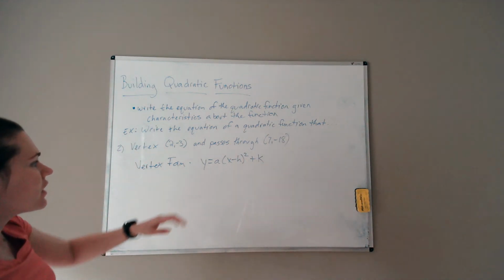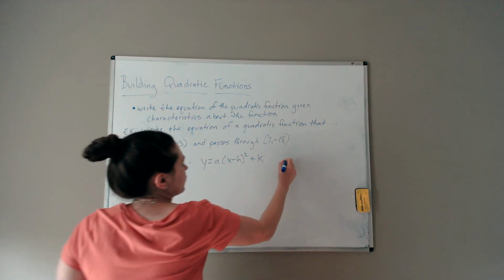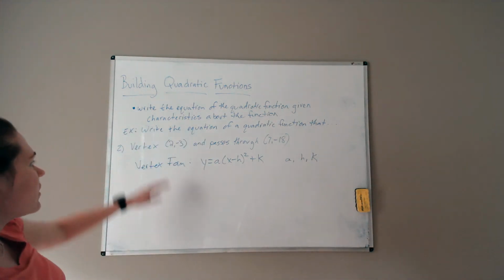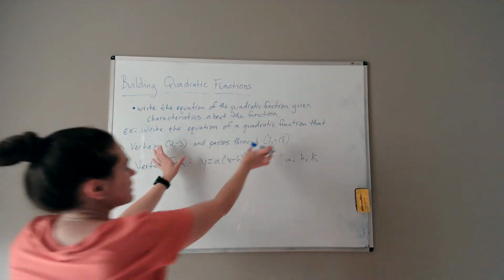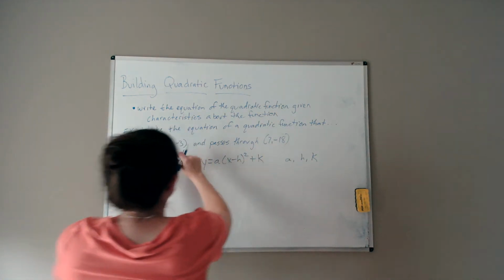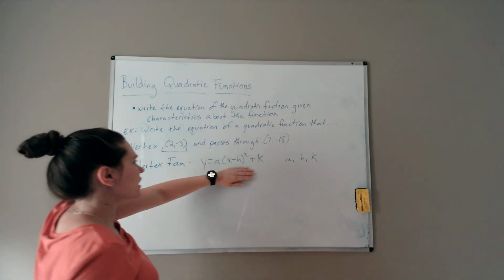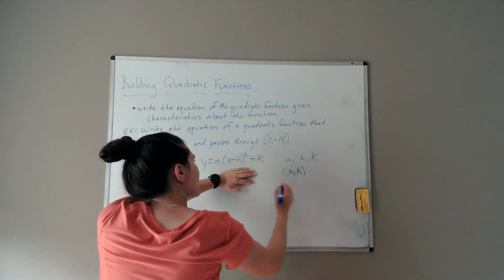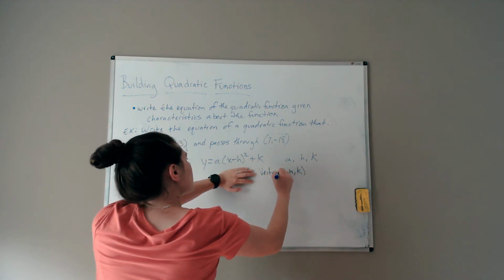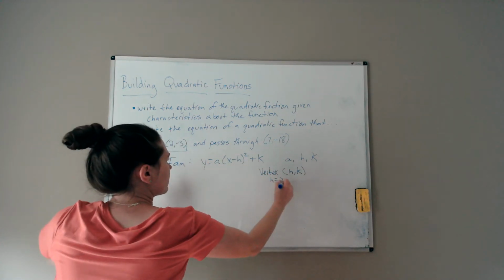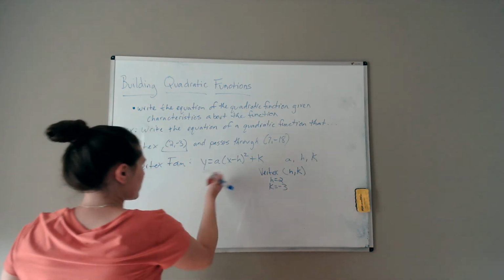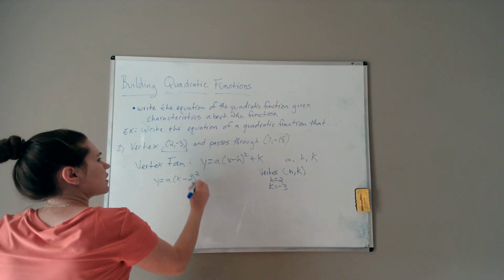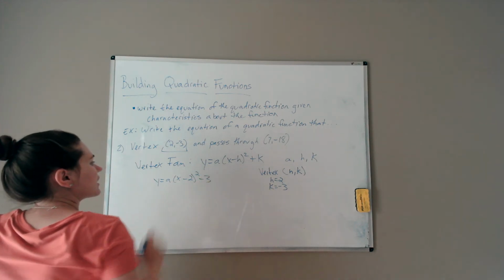If you notice, the 3 unknowns that we need values for are a, h, and k. Even though you only have 2 pieces of data here, the vertex, when you're in vertex form, holds 2 of the 3. (h, k) is the vertex. So you know what h is: h is 2 and k is -3. So we could fill that in. This is y equals a times (x minus 2) squared plus -3, or just minus 3.